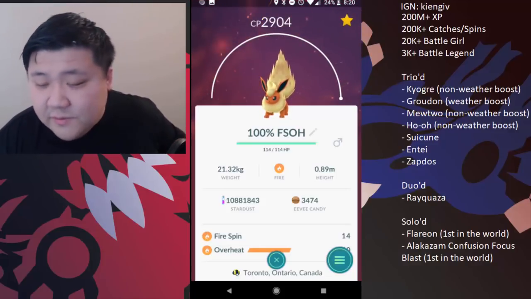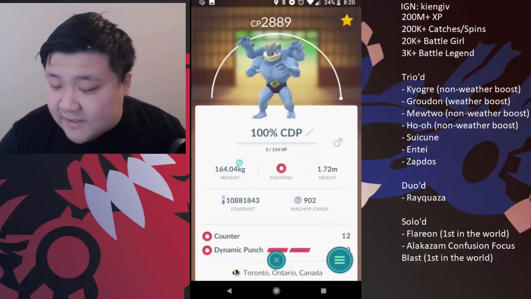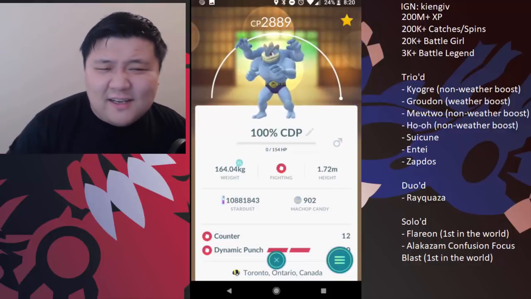Fire Spin, Overheat, one of the best movesets. One of the best things that they did for Flareon, for sure. Or the best thing they did. And then I'm gonna skip over these ones, but not skip over.